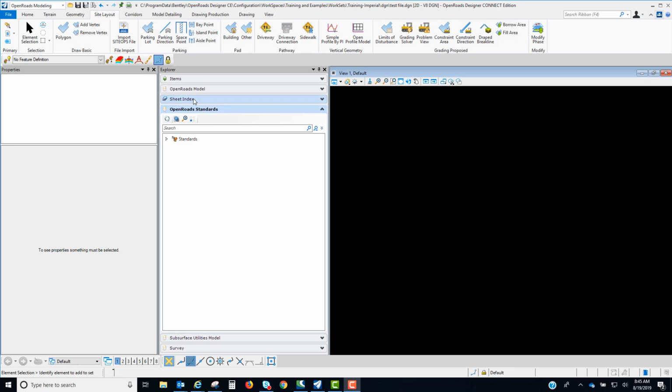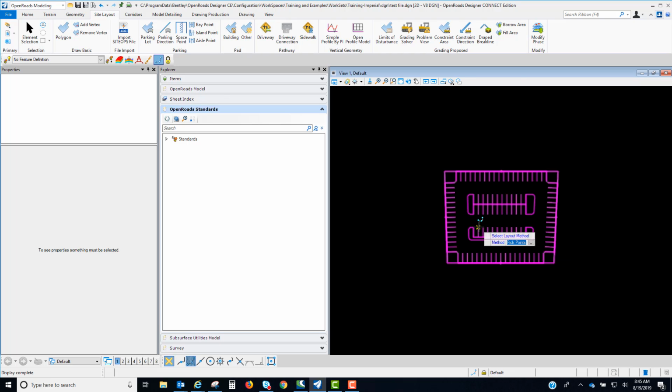In this video, I'm going to demonstrate how we can do a simple parking lot layout and do a mass edit of certain properties for parking spaces, such as width, depth, and angles on all of the parking lot. I come in and do the parking lot command, and I'm just going to do some points. I'm just going to lay out a rectangular parking lot, reset to finish that.